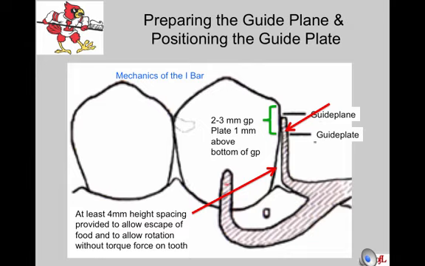This space also allows the partial to depress under masticatory forces, and the guide plate then rotates toward the tooth but does not torque the tooth. The framework rotates around the mesial rest toward the long axis of the tooth, and the I-bar actually disengages the tooth. Therefore, you do not get torquing forces on this abutment, or very little. This is the whole idea of the I-bar concept.